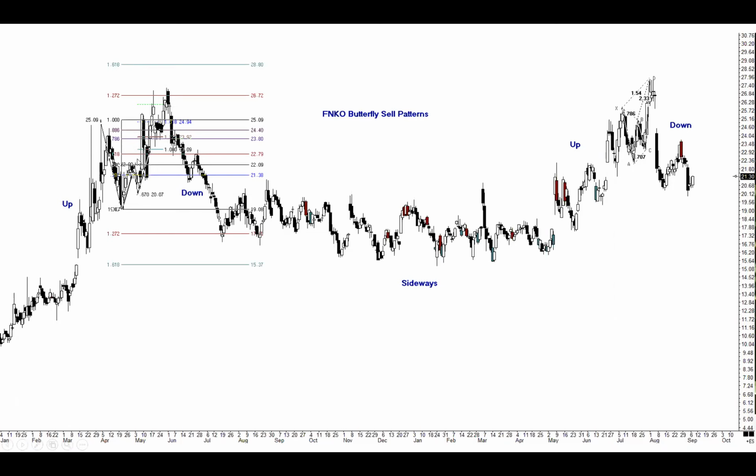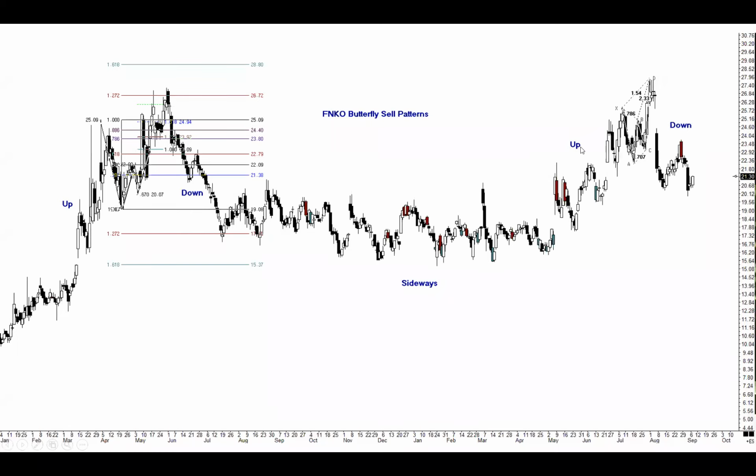But over here, we have an A, B, C, and a very extended D leg. Here's a long, wide-ranging bar. That was a clue that is going to be getting the extension up here. We have from this high to low, the 127 extension there, and the market reverses. I think there was a lot of enthusiasm, a lot of very bullish sentiment on Disney back here. But there was the big butterfly sell pattern. It's actually almost another ABCD right here. And then steep decline to the down, or not Disney, excuse me, on FNKO.